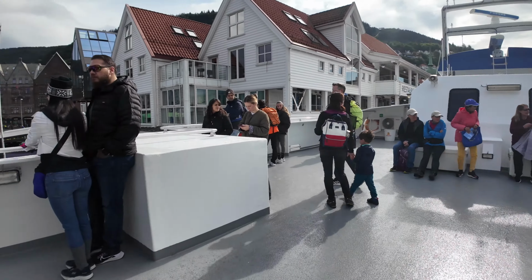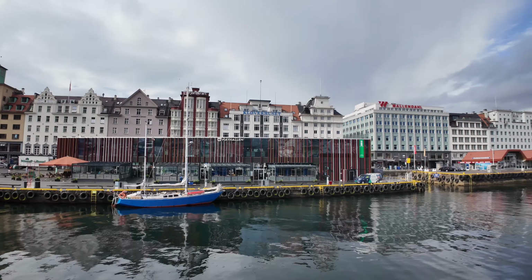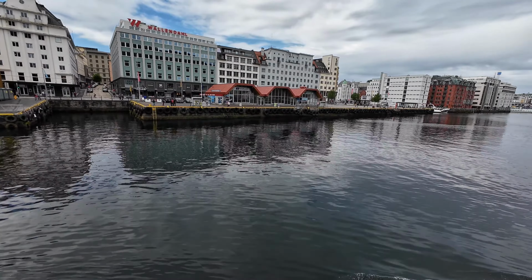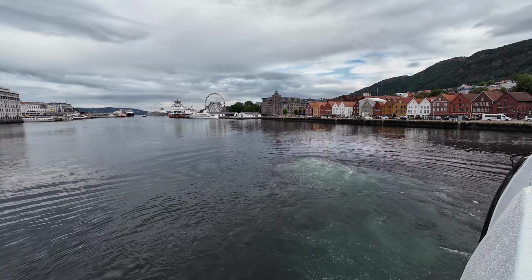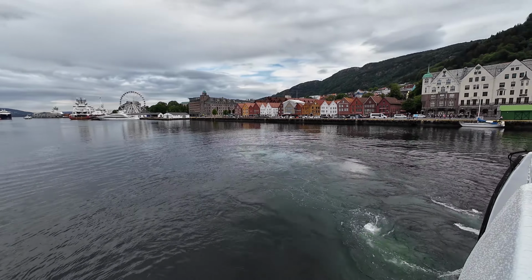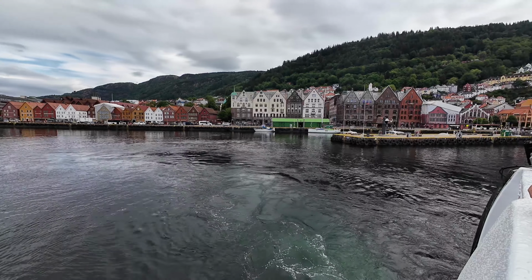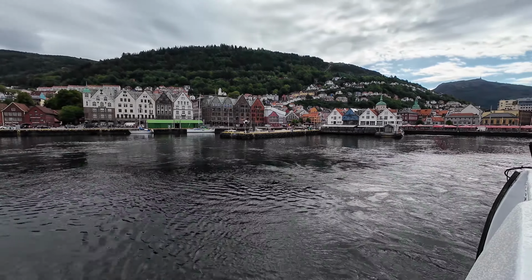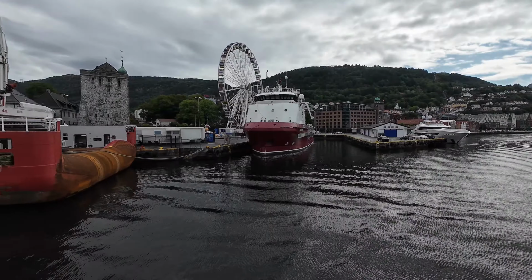I booked this scenic fjord cruise through Get Your Guide. Check the description below for the link. It's a 3.5 hour tour to Mostrammen Fjord, among other points of interest, and as you'll see shortly, the views are unbelievable. I had no regrets about booking this excursion after seeing some of the scenery, waterfalls, and mountains that we passed through on this tour. Listen closely to hear the narrator talk about the history of the fjords, the structures and buildings we passed, as well as some interesting tidbits on trolls.